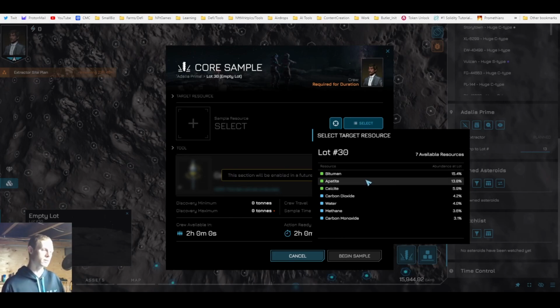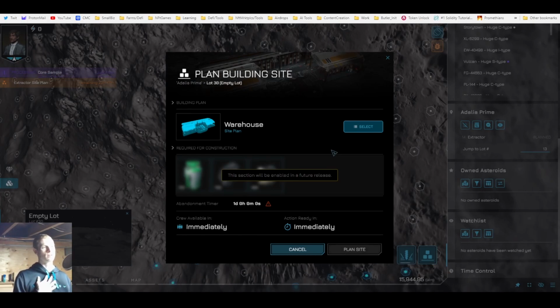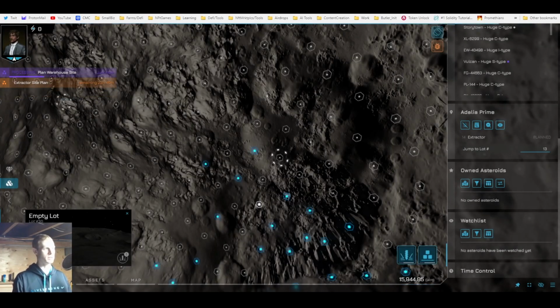I don't understand what resources are valuable or what they're used for, but it's better than getting nothing. So again, another wallet pop-up to sign, to approve for that. And we're going to select plan a warehouse as the building site there. I have no clue what they do or how it works, but it's better than having nothing there. And then as you can see, it's pending both in here and up here. And this is going to be extracting for 24 hours.